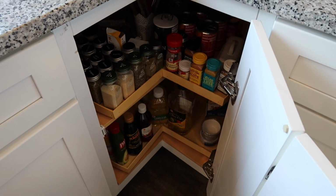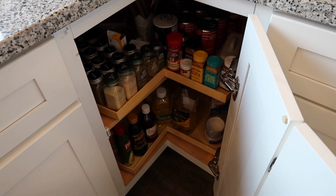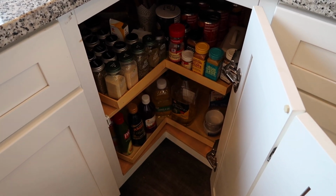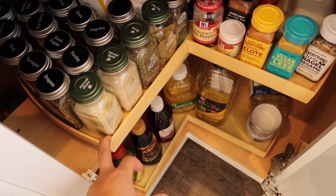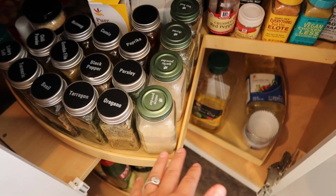And then honestly, I'm not that satisfied with this. Can you guys tell me below what you even use a Lazy Susan for? Because I always thought it was spices, but it is so unrealistic. I just feel like if it wasn't for these labels, I just wouldn't be able to see anything.